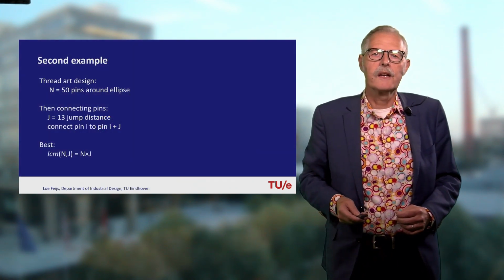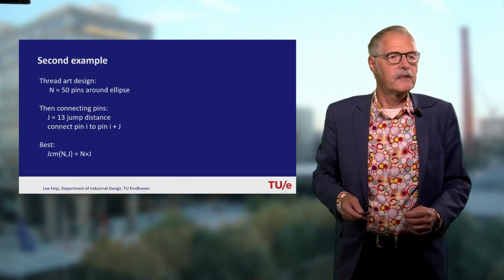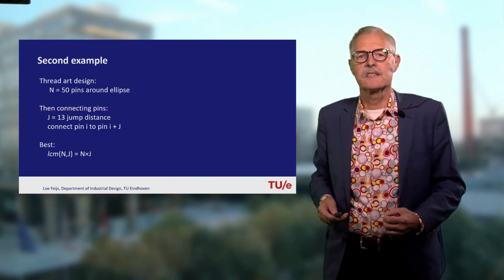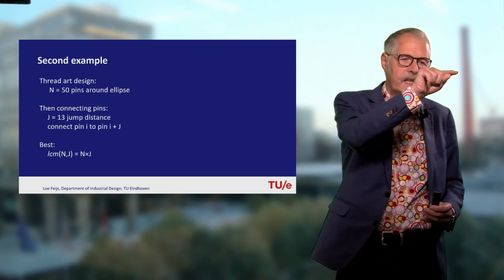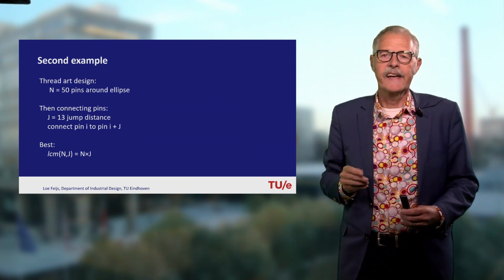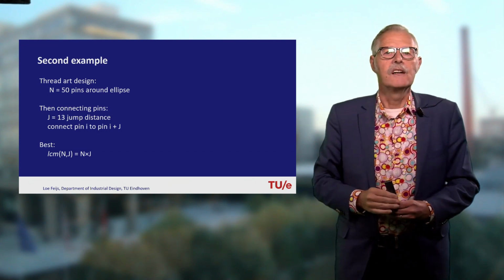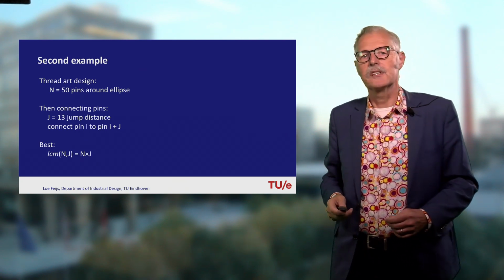So the idea is to create the ellipse, but approximate it by points, say 50 points, number n equals 50. That's the number of points, and those will be pins around the ellipse. So there you also know how to use the parametric equation. The angle is being incremented by small steps, like rotating, each small step being 2 pi divided by 50.